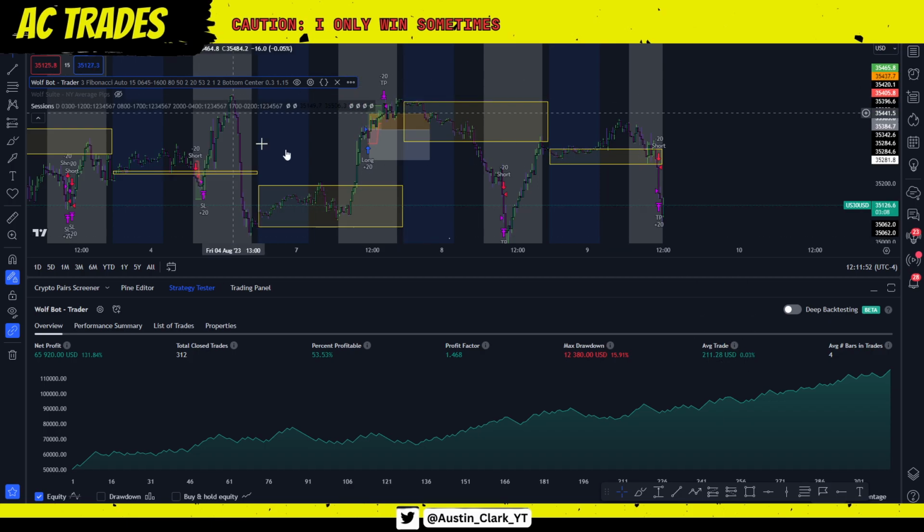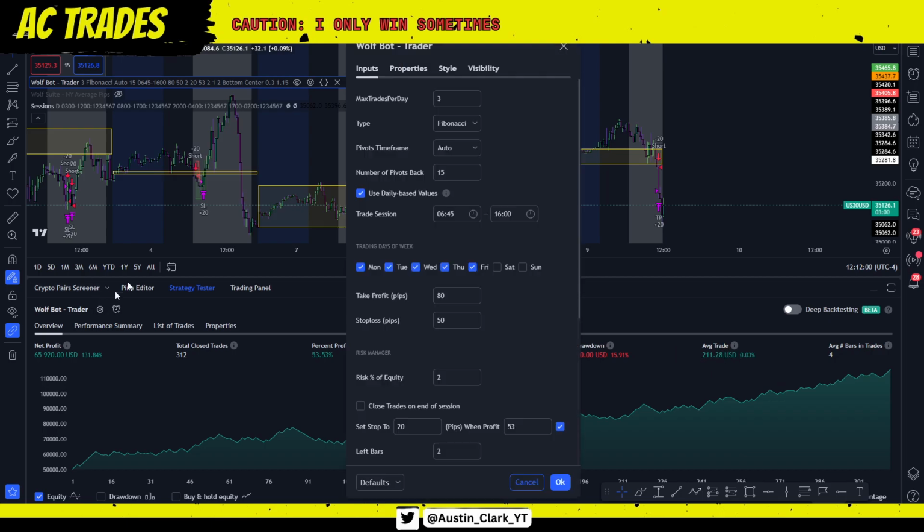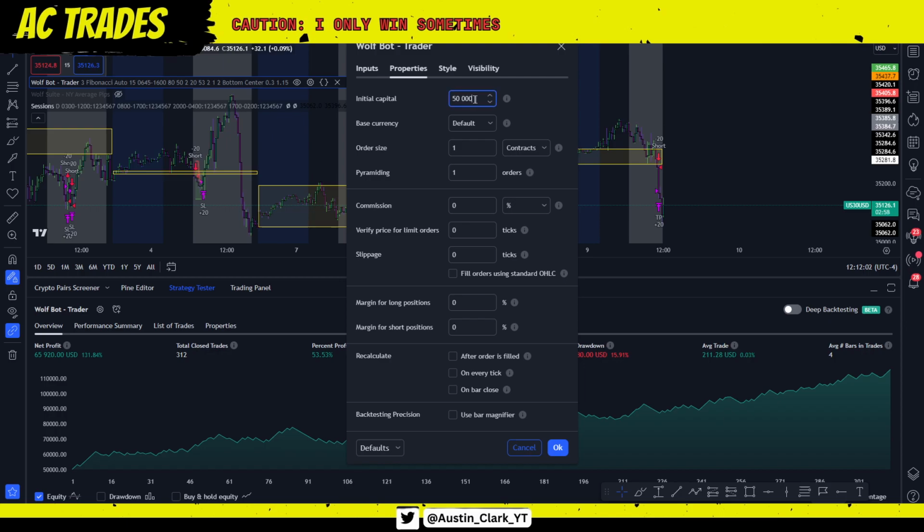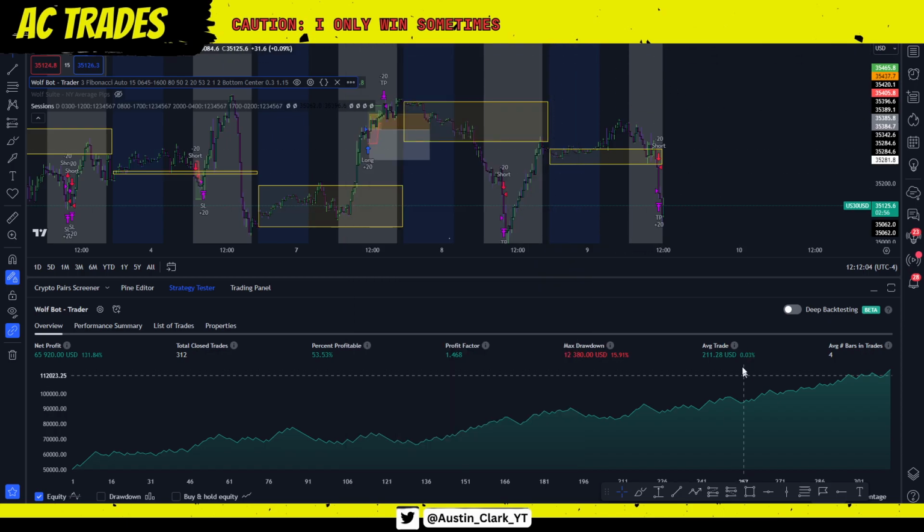The average trade will vary depending on the asset you're looking at. So really just look at the percentage here. Again, don't get hung up on the dollars because that's just showing how much you would make in relation to the properties tab here with the initial capital. So just understand that this isn't super important in the grand scheme of things. Just compare this to what you're on average making per trade and seeing if that's close or not, right? Because you want a bot that trades like you when it comes to using this system.